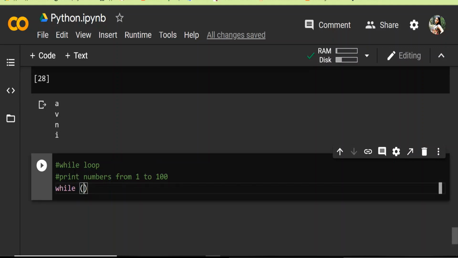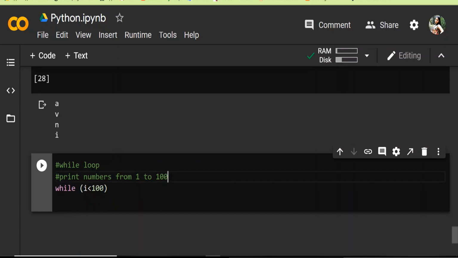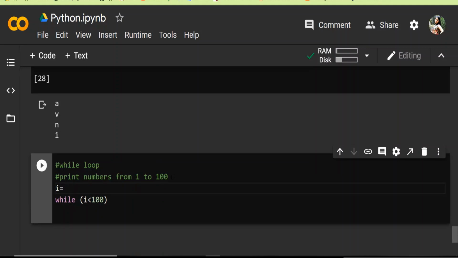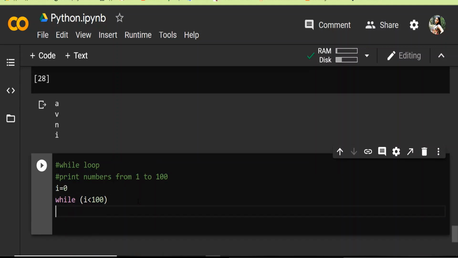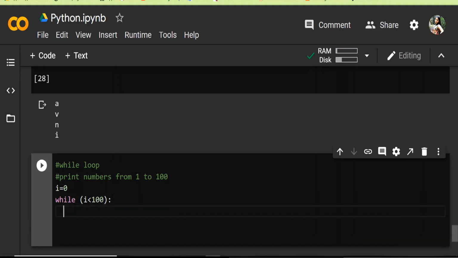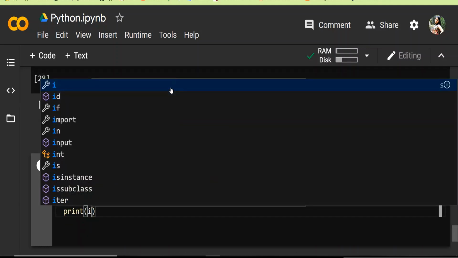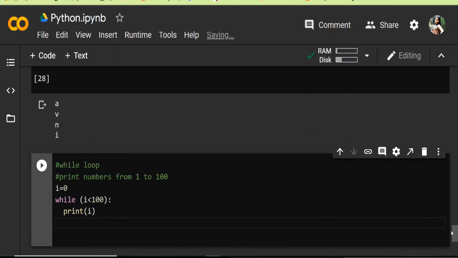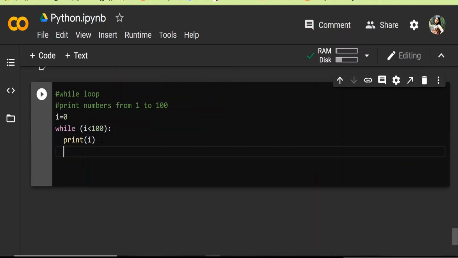So I'm going to use the same example. You have to print numbers from 1 to 100 with the help of a while loop. You will use while here. We used to use for there, and we used to write i in range. And here we will first define the i variable, which I have taken already as 0, and we have to tell where this loop should run till. I write i less than 100. So I will say print i, but how will this loop be incremented? After printing 0, how will the loop execute again?